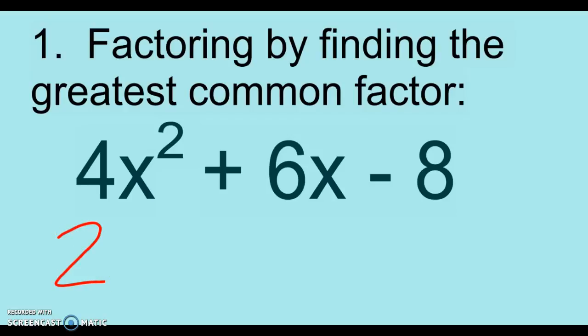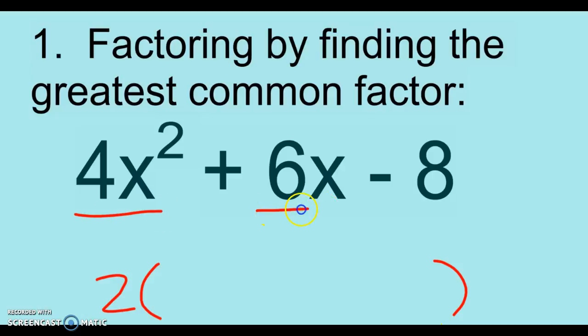All right, when you're factoring, you're actually dividing. So I'm going to put my 2 down here. I'm going to put some parentheses. I know that I've got 1, 2, 3 terms, so I need to fill in 1, 2, 3 terms. And I know that I didn't factor out a negative number, so my signs are going to stay the same. So let's go fill in those 3 terms.